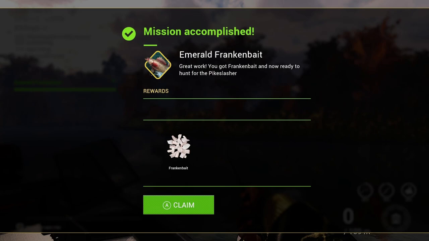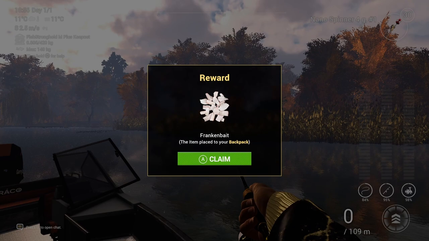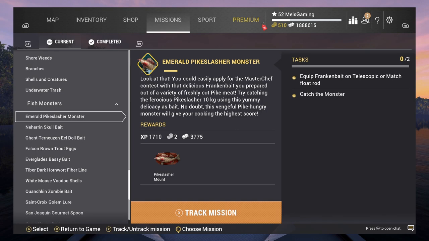So all that was left to do was to go back to the missions tab and activate the next part of the mission. And this is how it reads. Emerald Pikeslasher Monster. Look at that. You could easily apply for the Master Chef contest with that delicious Frankenbait you prepared out of a variety of freshly cut pike meat. Try catching the ferocious Pikeslasher, which weighs 10 kg, using this yummy delicacy as bait. No doubt this vengeful pike-hungry monster will give your cooking the highest score.